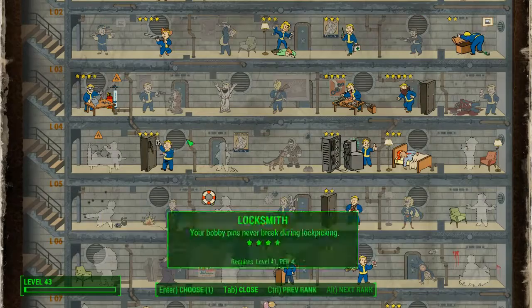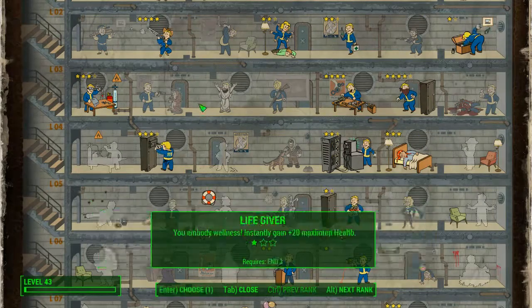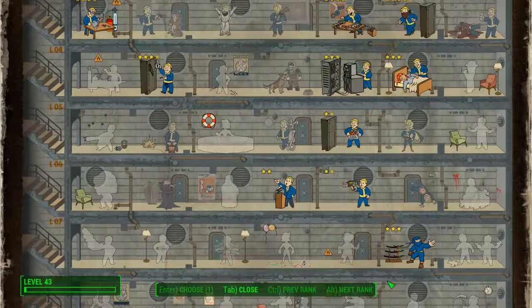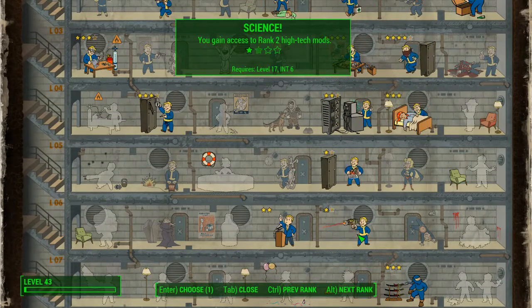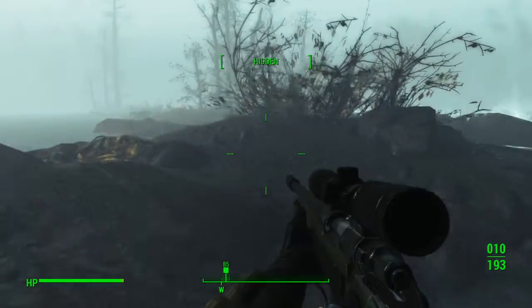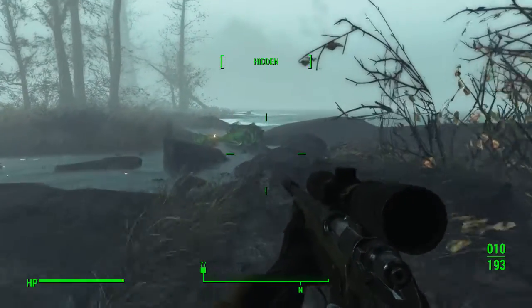No, that's not what I want. This? No. I need 46 for that. Was it gun nut I needed? I have already ranked 4 to gun nut. Okay. Was it science? Attack mods. That seems cool and all. Armor, that's what we want. Now we can do some crazy armor stuff too. Okay, cool. All the crazy... Shh. Be quiet, Nick.